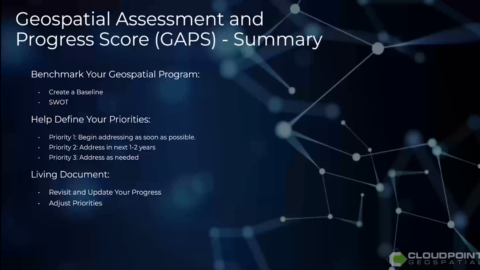And then that last point there, I think is very important. We want you to revisit and update your progress, right? This should be a living document. As you start to check some of these things off, go in there and adjust your priorities and update your progress. Maybe you can change some of those scores. And then as you get a year or two into this, maybe you go back and do a whole brand new assessment and then just see if anything else falls out. But yeah, again, organizational level a little bit higher, but it gives you that good baseline and understanding of what your geospatial program looks like.